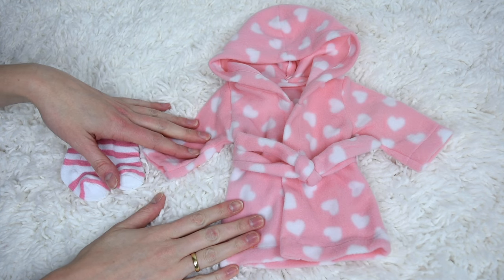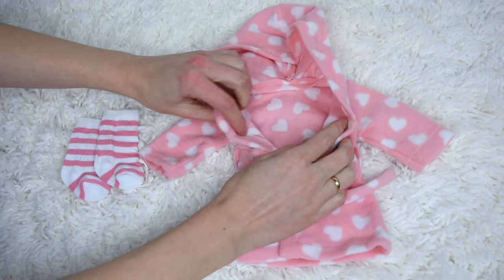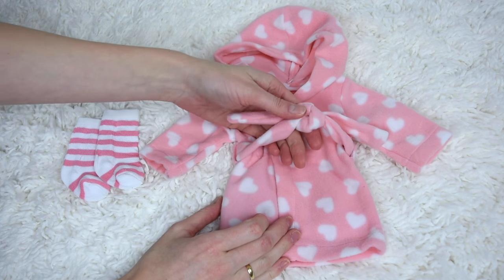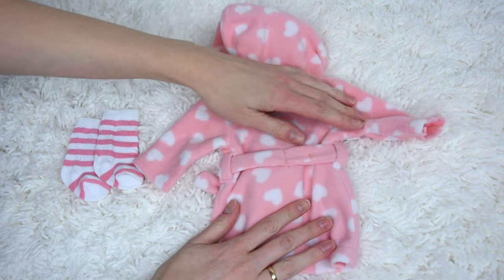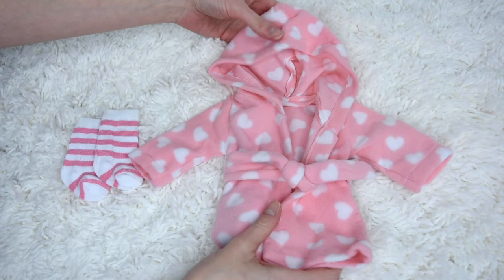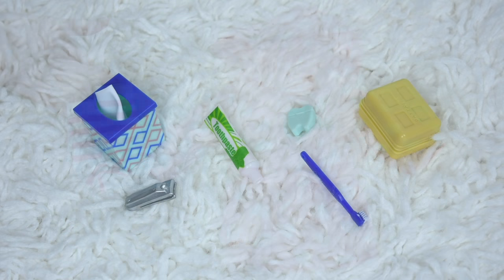So it comes with a really nice fleece robe, has a heart print all over it. The inside is almost kind of like a jersey material. And then there's the tie right here. You can untie this to get it on your doll. And it's stitched on the back, and there's two little loops to keep it up. There's a nice big hood on this too. And then it also comes with a pair of striped socks. And so your doll can get ready, it comes with a few accessories.